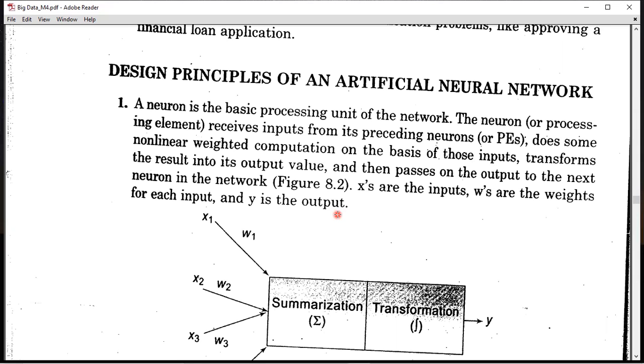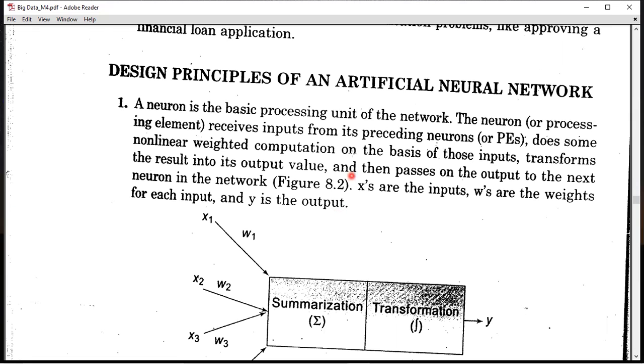So once you keep changing the weightage for your input, then you can get a better result. So this is how your artificial neural network works. It is not a one-time design process. You should keep on making many iterations. You should keep on changing the weightage associated with each input. So you should keep on doing this until you are getting a satisfactory result.